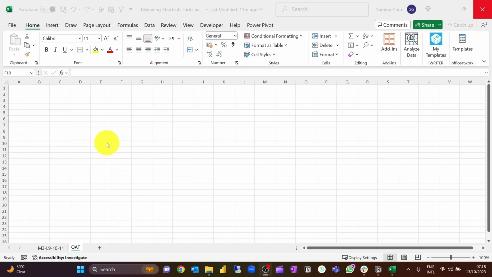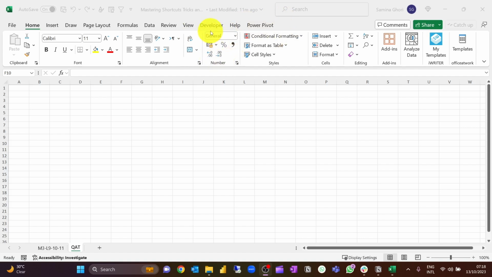Let's have a look at the ribbon. When you open up Excel, you will have a standard set of tabs across the top. So a file is by default to the left. You have the home, the insert, all the way up to view, and anything along that except for the help is then added, customizing from your needs.